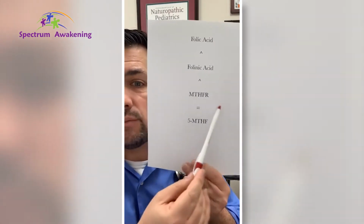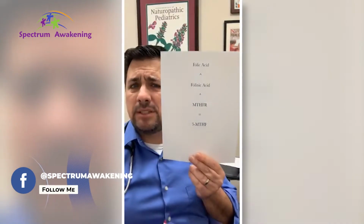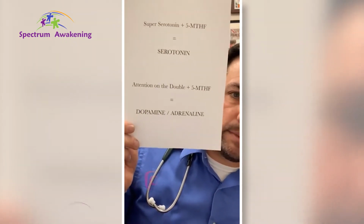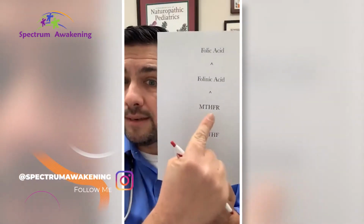And that requires the active use of this MTHFR gene. That's why this MTHFR gene is so important. It's almost the last gate. It's almost the last step to the finish line of making sure that our brain is working well. And people who have MTHFR problems tend to have a lot of emotional problems because you're not producing all of these chemicals in the brain. So serotonin, dopamine, and adrenaline, while they need proteins and other vitamins and minerals, definitely need this methylfolate, and MTHFR has to be working to get that. All right, so I hope that makes sense.